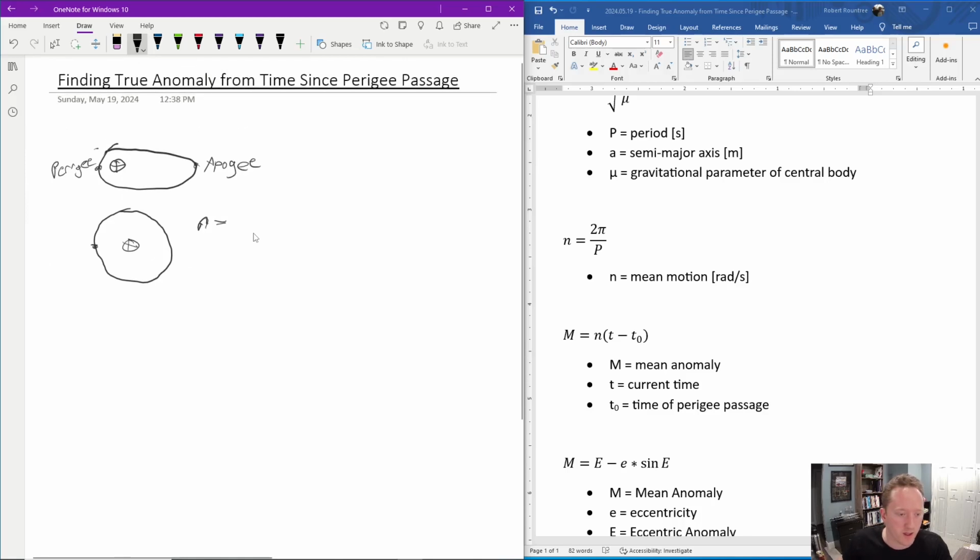It's also going to make my writing better. If you were going a constant speed, your mean motion is going to be 2 pi divided by period. And this is really true. I mean, mean motion is the average of your speed throughout your orbit, right?